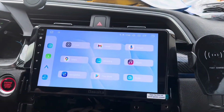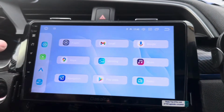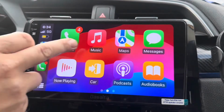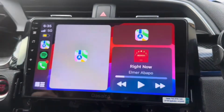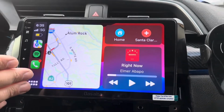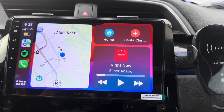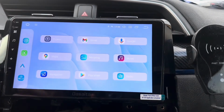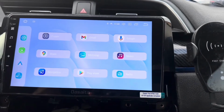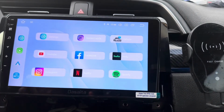So for our use case, the main reason we would want something like this is for the Apple CarPlay, and the Apple CarPlay works flawlessly, as you can see. It connects quickly, and it's very smooth and easy to use, much better than the stock screen. The screen itself is much bigger than the stock screen, much brighter, more colorful, and HD, so that is also a big plus. You can install your own apps, whatever apps you want to. You can customize the home screen however you like, including the wallpaper. And you're not losing much features from the stock.